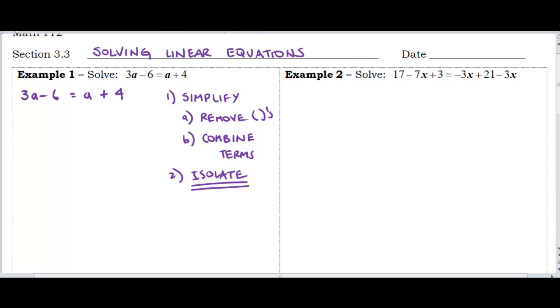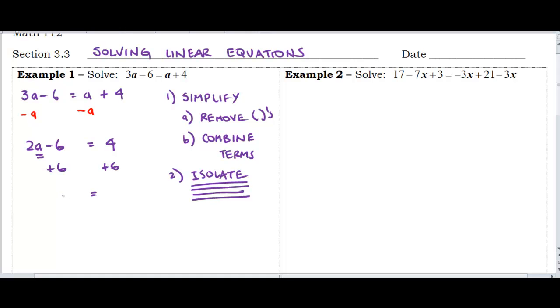So if I want it on the left, in this case, where don't I want it? On the right. How do I get rid of the A on the right? Subtract A. So on the left, what do I have? 2A minus 6. I would first start isolating the variable, then I move the numbers. Here's the A. I want to get rid of the 2 or the negative 6. Which one should I attack first? Add 6, add 6.